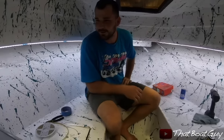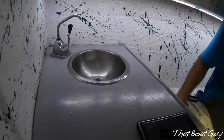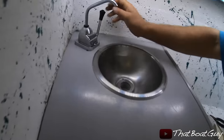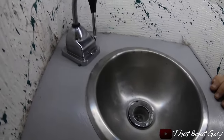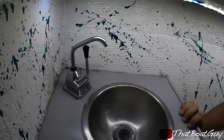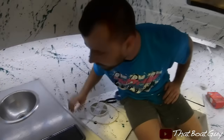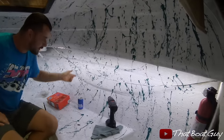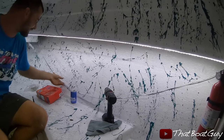We have our sink right here. It's looking really nice. We polished this thing up. This thing looks brand new. Currently, it's not hooked up, but we're going to make it flush some water through there and make her working again. Got our LED lights pretty much up already. I just gotta hide this. Oh, we got more wire that's fell down.